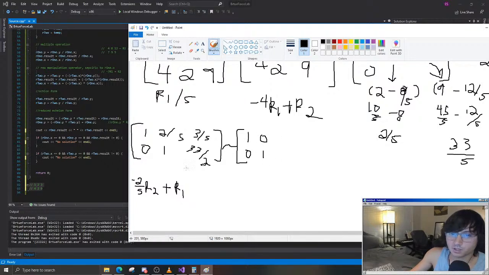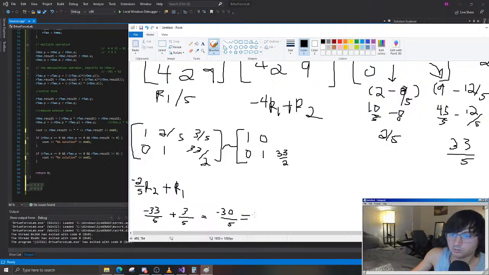0, 1. Now, negative 2 cancels out, so I'll get, oh crap, hang on. So we'll have 33 over 2 here. It's going to be, what is it going to be? Negative 33 over 5 plus 3/5, which results in negative 30 over 5, right?